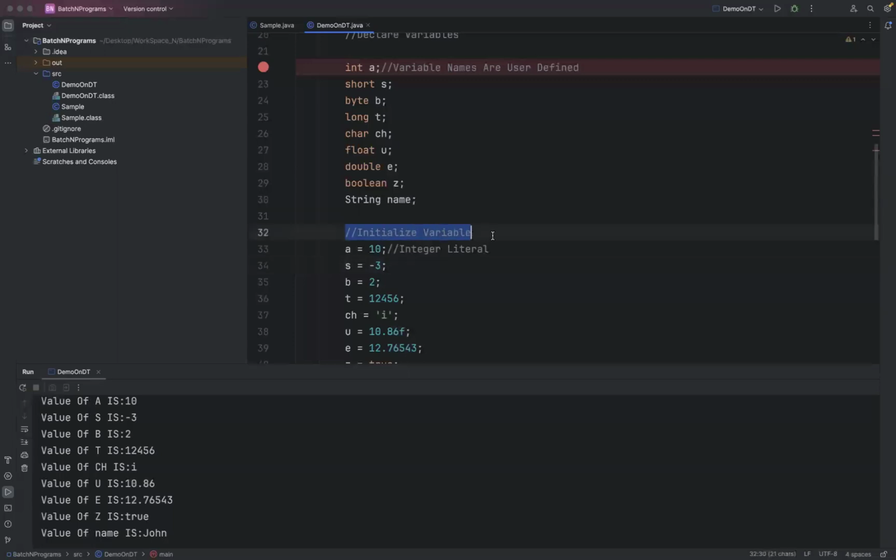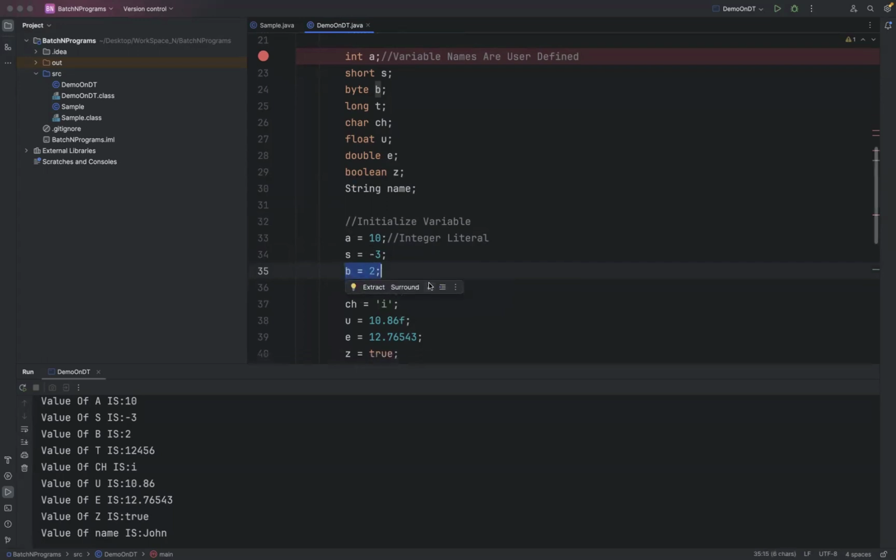Initialization of a variable is one term. Initializing a variable is nothing but storing a value in a variable. That's fine. But the terminology we need to use is, this is a byte literal, and this is a character literal. If I want to add one more character, the IDE itself gives you the information: too many characters in character literal.